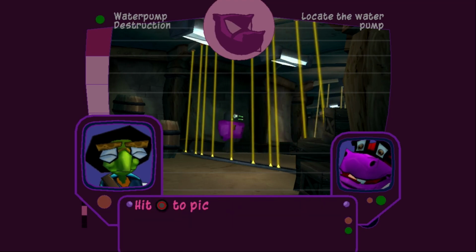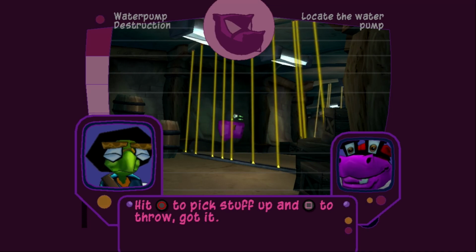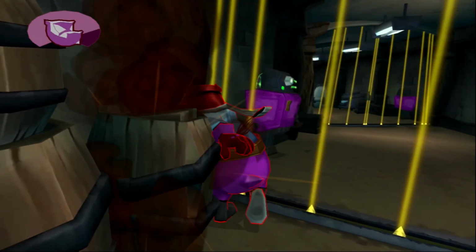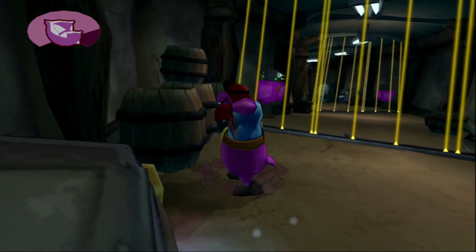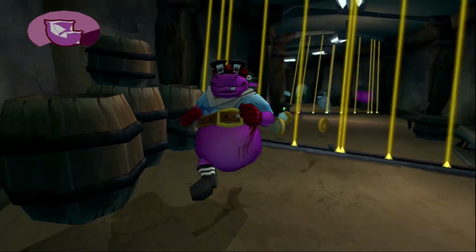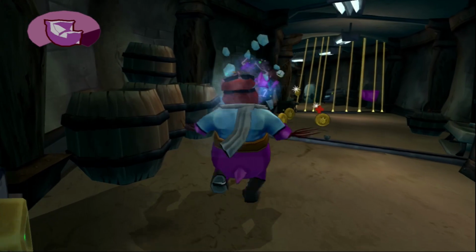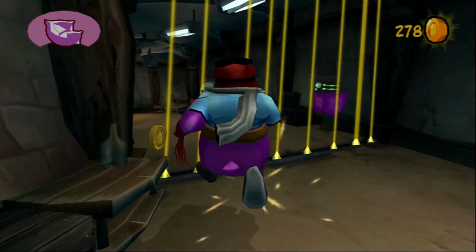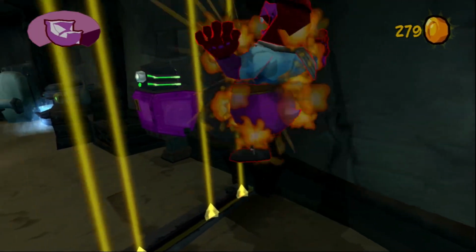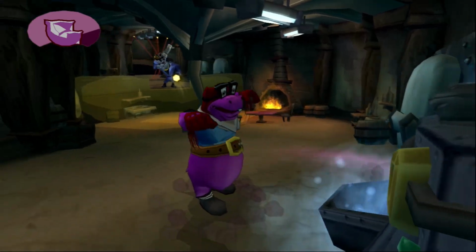Hit the circle button to pick stuff. Not jumping at the circle button, just normal circle button. Got it. I'm pretty sure you can also just punch these with iframe. Oh no, it's not this one. There's one of these that you can just punch. It's so close to the wall, you can just hit it. Oh, I missed. By the way, these little pickups here, that's health. Is it this one? I swear there's one. It's this one. Yeah, you can just punch it.